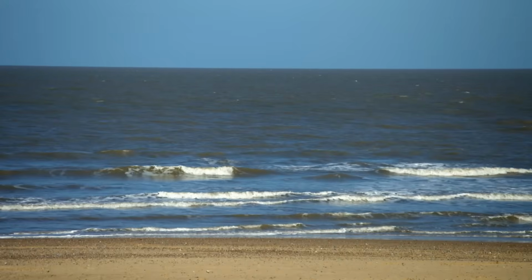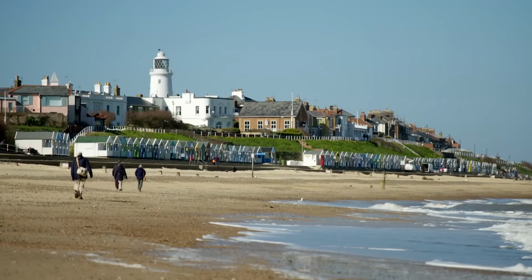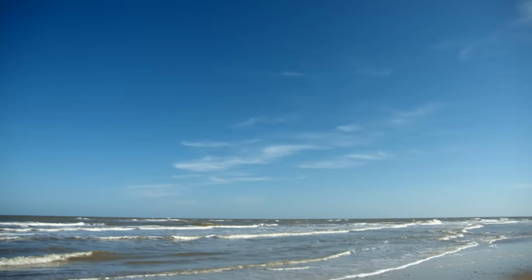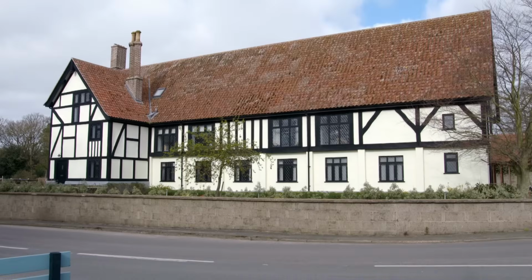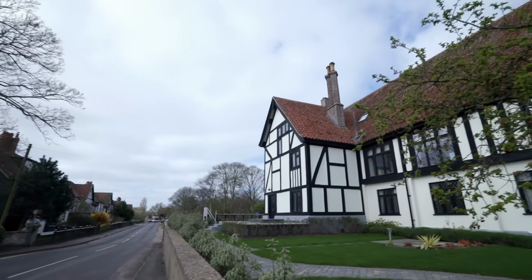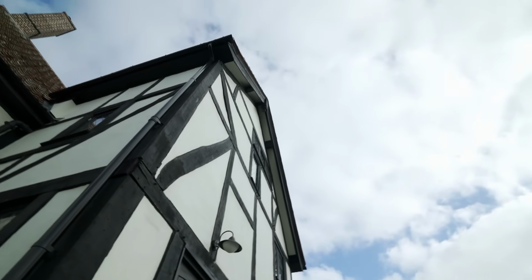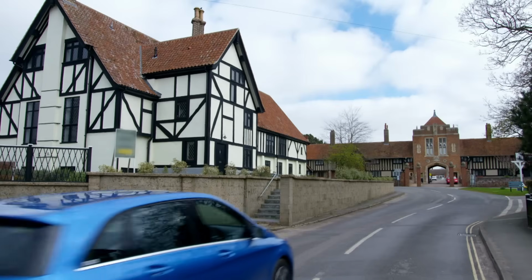And if you fancy a spot of Suffolk coastal bliss, then there are plenty of homes up for grabs. Hankering for something historic with a modern twist, then Glencairn House in Thorpe Ness could fit the bill. With its exposed black timbers, white render and leaded windows, this 5-bedroom corner home appears as Tudor as King Henry VIII. But don't be fooled. This dated facade is actually 20th century. However, at £545,000, you'll need a king's ransom to afford it.